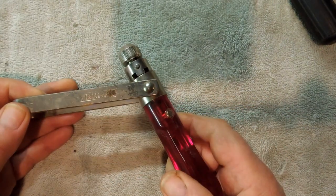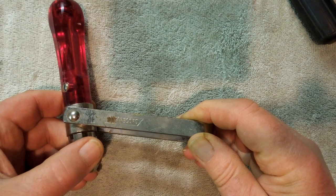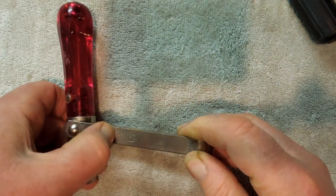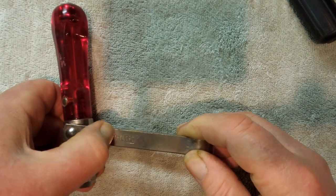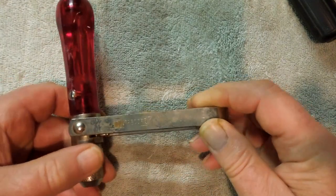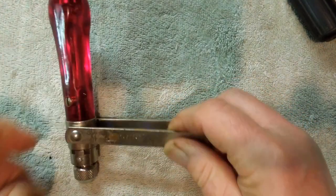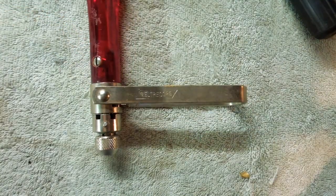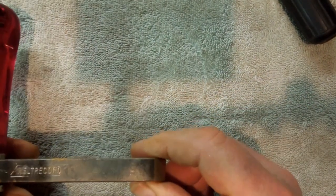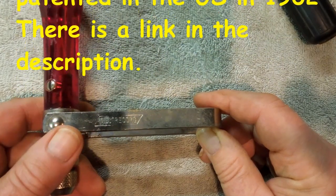This is a rig that I got at the estate sale. Got something written there, but I can't tell what it is. Now I can read it. It says Weltrecord, Weltrecord.